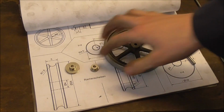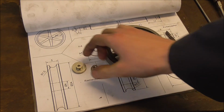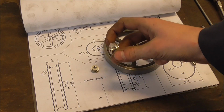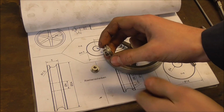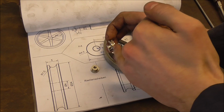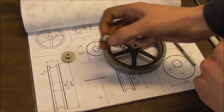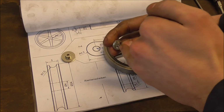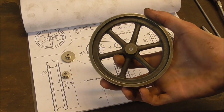Now these guys I bought already. We'll have to do some little modifications to them. For example, this is going to be the power takeoff pulley. It's going to get faced down on this boss here to a thickness of 5 millimeter, which basically leaves the entire rim here intact. This one also gets faced down to 5, and then we'll drill it and ream it 1/4 inch, just like this one here as well.